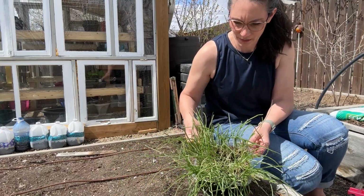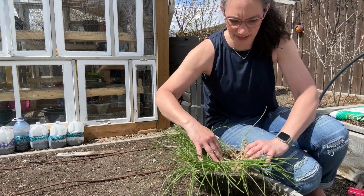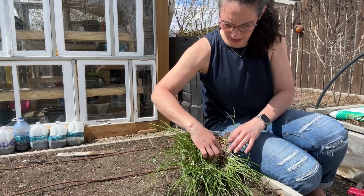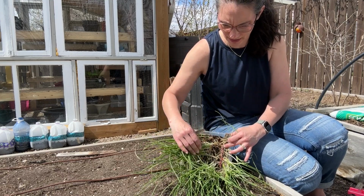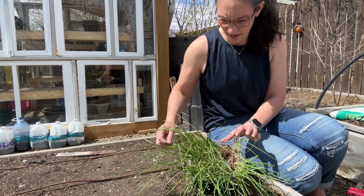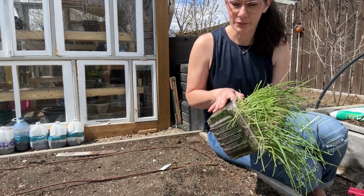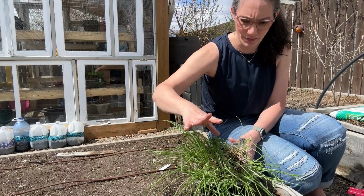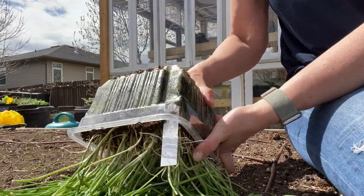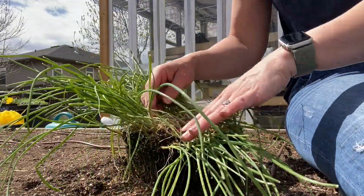So when I mass plant the onions like this, I just have a small plant tag down the middle there that I've just used to separate the save seed from the Ailsa Craig. So I don't know if you probably can see it there, but it's just a bright pink line in the soil there, so I'll know which is which. And then I just had made little furrows in the soil in this planting container, and just, like I said, just mass planted the onions in there. So then I'm just going to dump it out, and my little pink tag stayed in there.